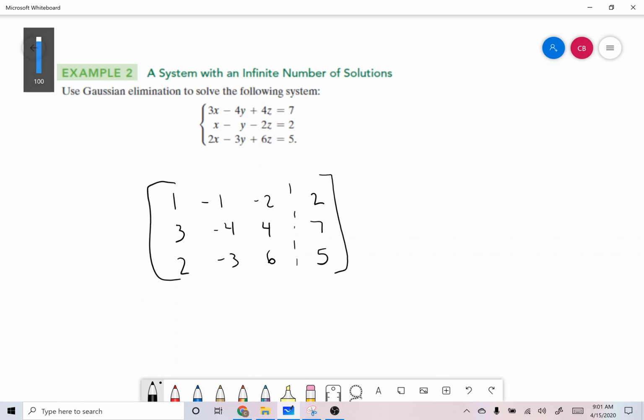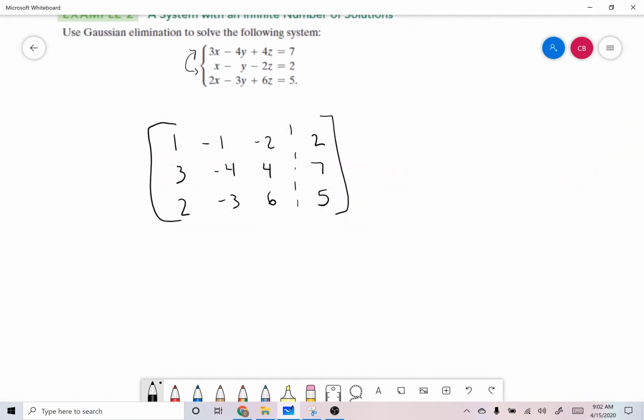Okay, guys, so we're going to go ahead and continue on where we left off. This one's going to have an infinite number of solutions. So we're going to REF this. Notice I've switched rows 2 and 1 already in my matrix because we're allowed to do that, and I didn't want to have to write a step for that and write it twice. So let's go ahead and do our steps, our process here.